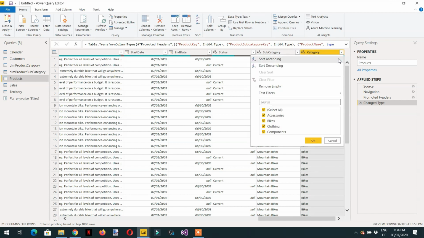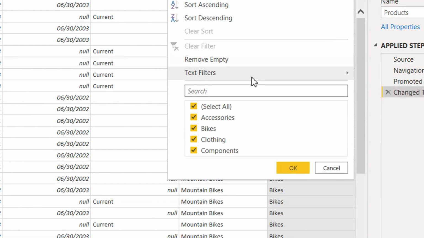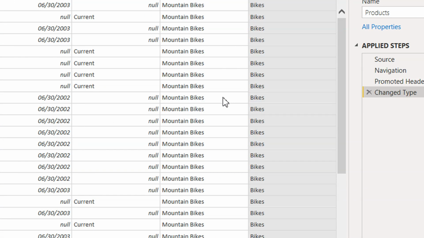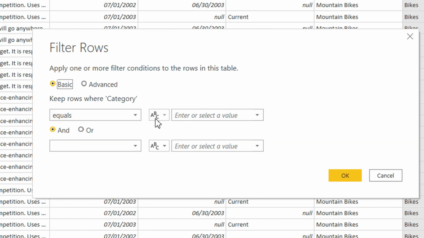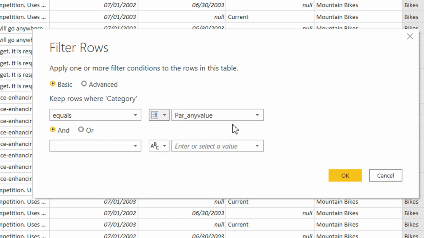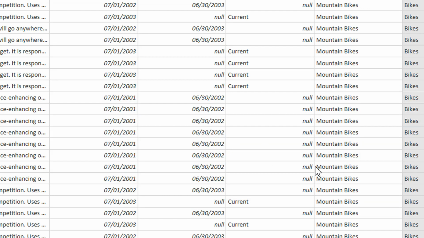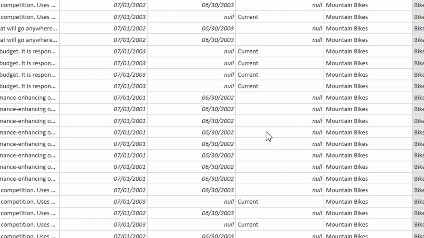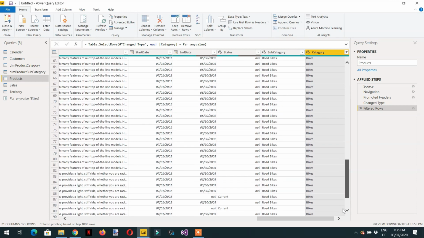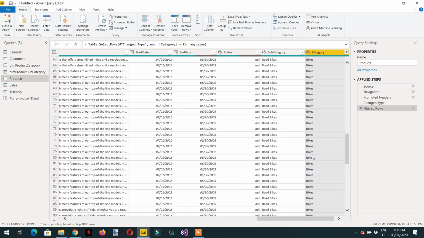Click here, then click Text Filters, Equals, and here we have to choose the type Parameter, and the name of the parameter is par_any_value. Click OK, and here you can see we are getting all the values that belong to bikes.